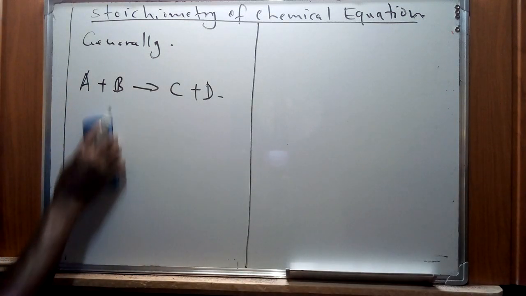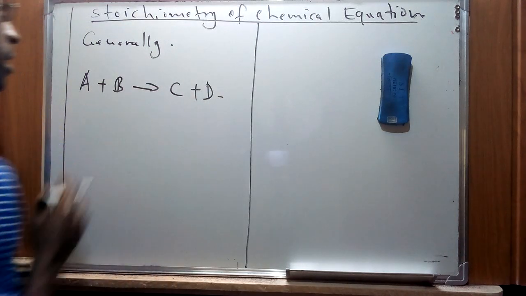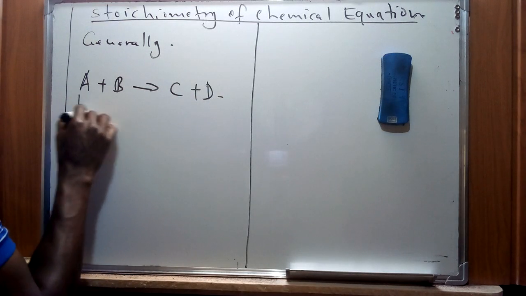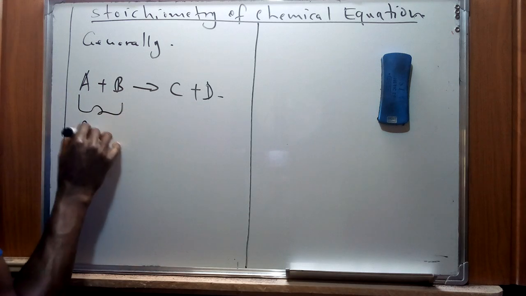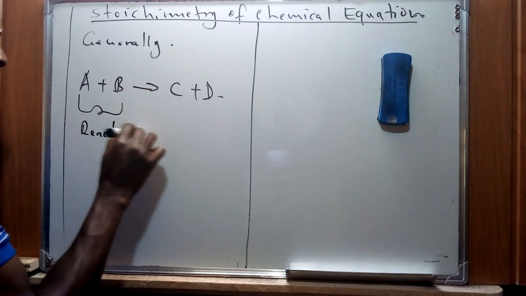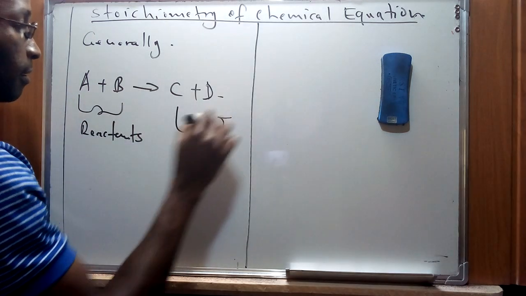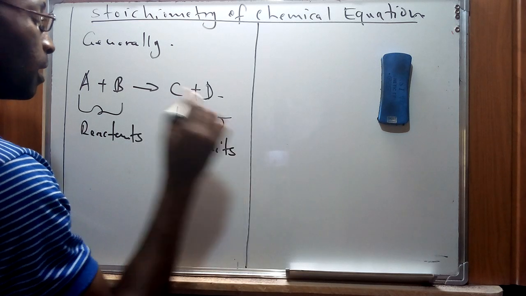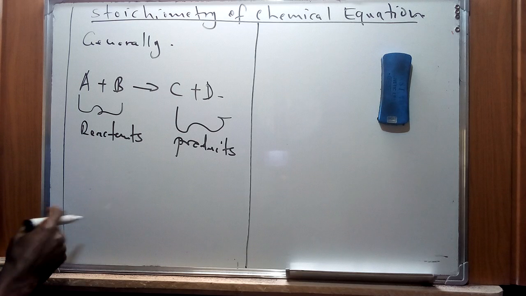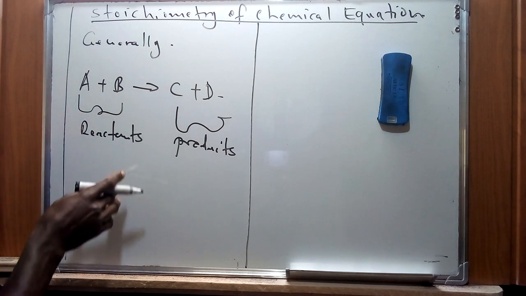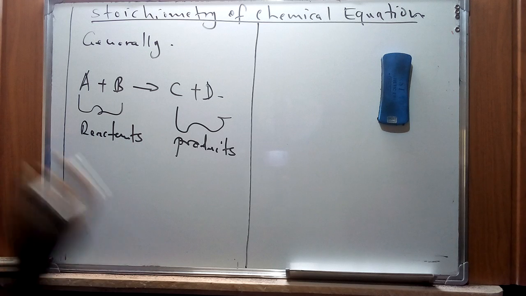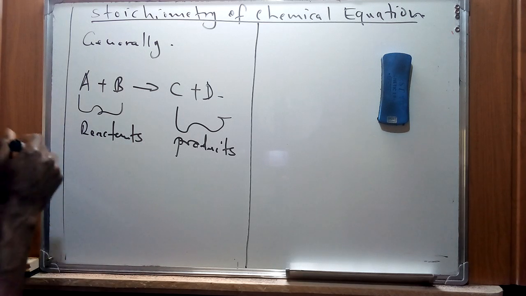But basically in this case, we are going to stress on equations which form this specific format, whereby this one represents the reactants and this other side represents the products. So subsequently, we are going to account for the specific quantities for the reactants which are taking place and the products which are formed by trying to represent them in specific ratios that I've talked about.